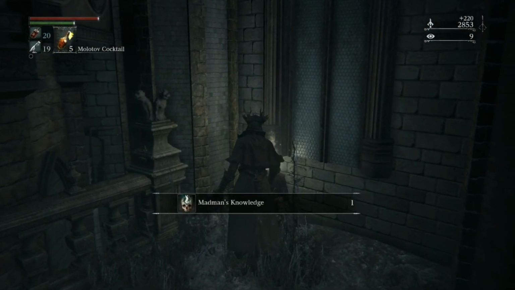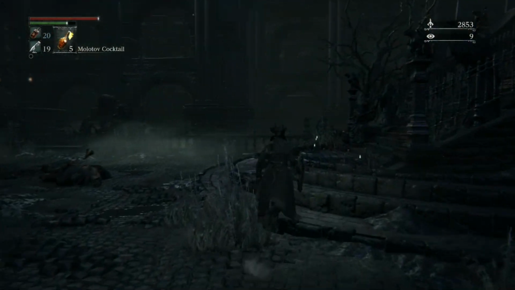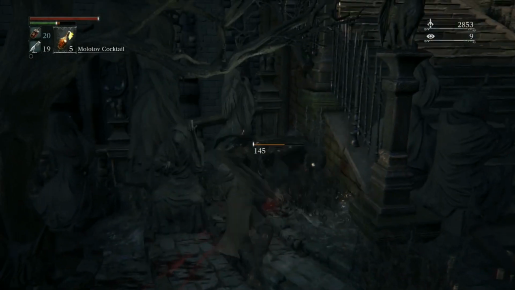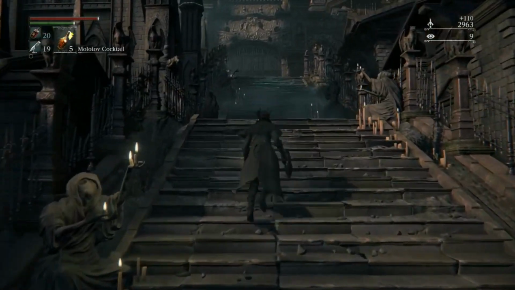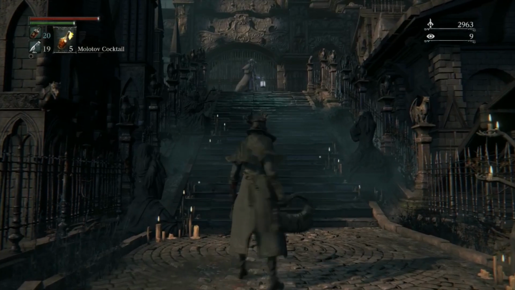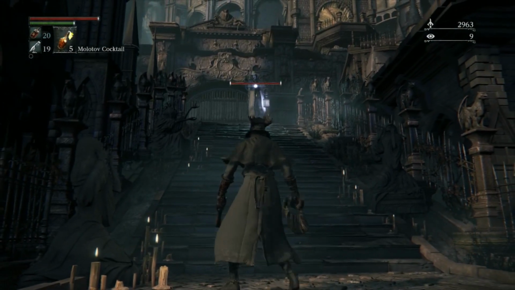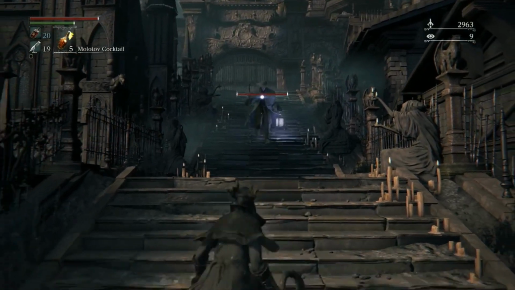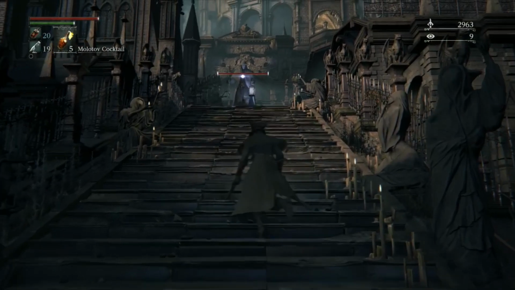And right over here we get Madman's Knowledge. So I would hold off on using Madman's Knowledge for insight. I'll only use it when necessary. And now going up here, we find another church hunter. Let's see, if my insight is over 10, then these church hunters with the lanterns will use a projectile firing from their lanterns.